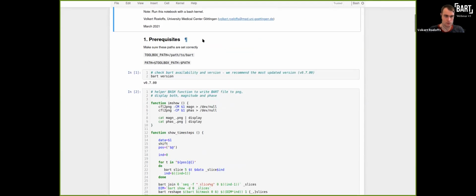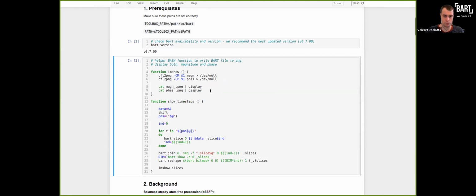Okay, so you need some prerequisites. You have to make sure that the toolbox path is set correctly. We can do that by checking our BART version, and we recommend that you use the most updated version. So the freshly released 0.7 version should be best for this. We also need a few helper functions. Basically two to look at what we generated.